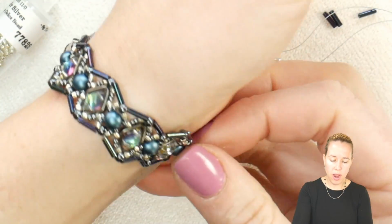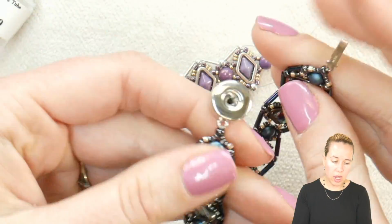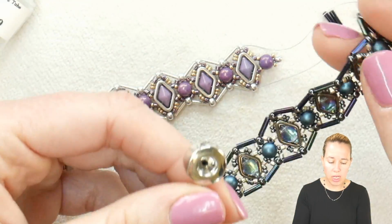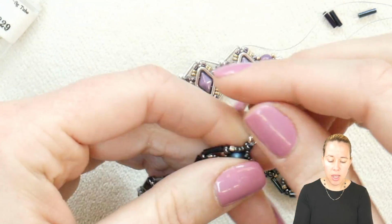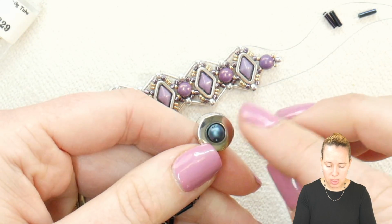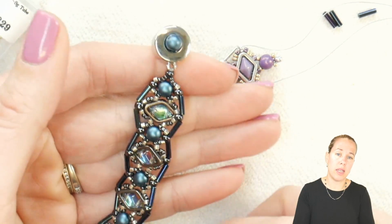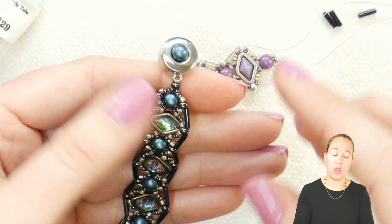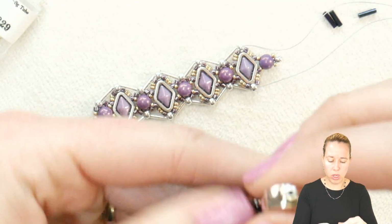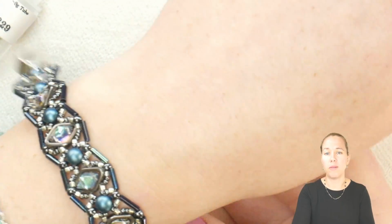The last thing to do after burning down the thread ends is to glue a crystal, an SS39 or 24 chaton, or glue in the RounDuo bead like I was intending. I'm just going to do that with some E6000 glue, making sure that the holes are sitting lateral right against so I don't see it. So it makes a perfect little almost pearl looking end clasp for this bracelet. Once you put it on, you can see how fun the bracelet is and the look and the design that you get along with it.